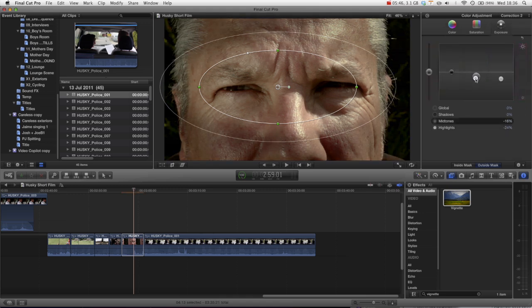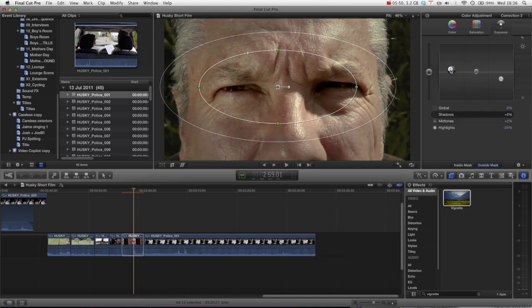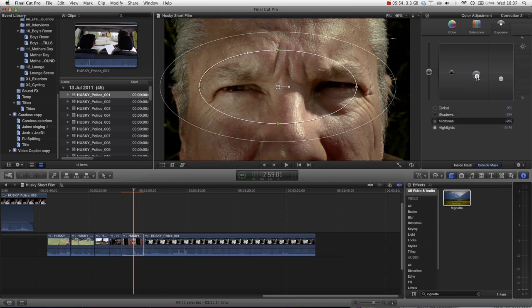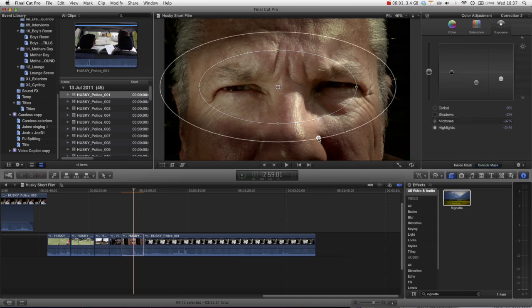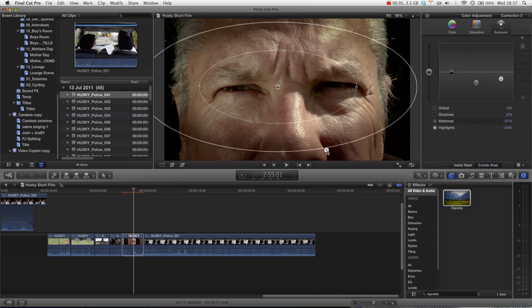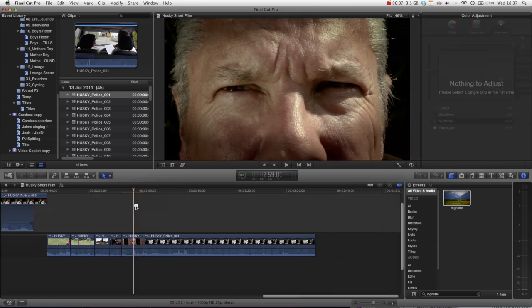Sometimes it's not worth crushing the blacks because you can see what's going to start to happen. You can leave your blacks at neutral and just change the other tones, and that will give you the same effect. You can see obviously in this shot the fall off is now a little bit too harsh, so just grab the outer ring and just increase the feathering, and you can see you're still getting the same effect, just like that. And now we've got a really cool looking effect. It's kind of like a western film, that's the way I'd look at it.